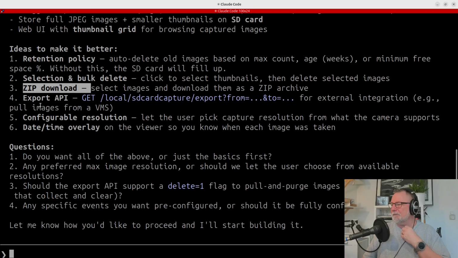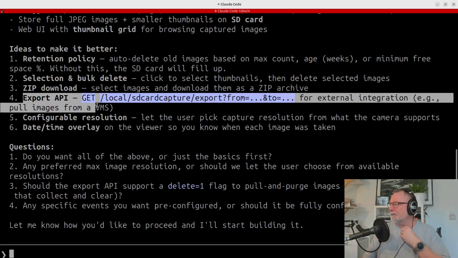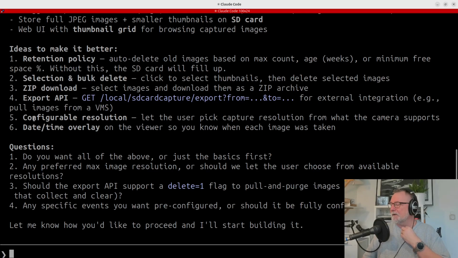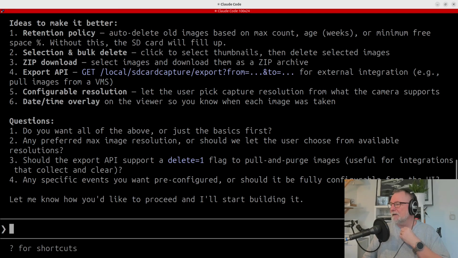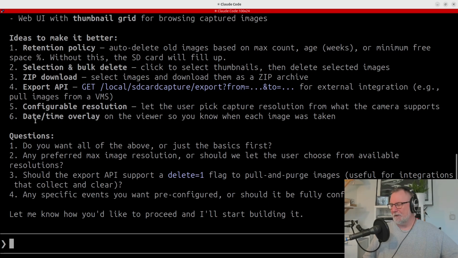Zip download. Okay, it already figured this out. Configurable resolution, timestamp overlay in the viewer. Do you want all of the above or just the basic features? As it already pointed this out, we can go for the full features.